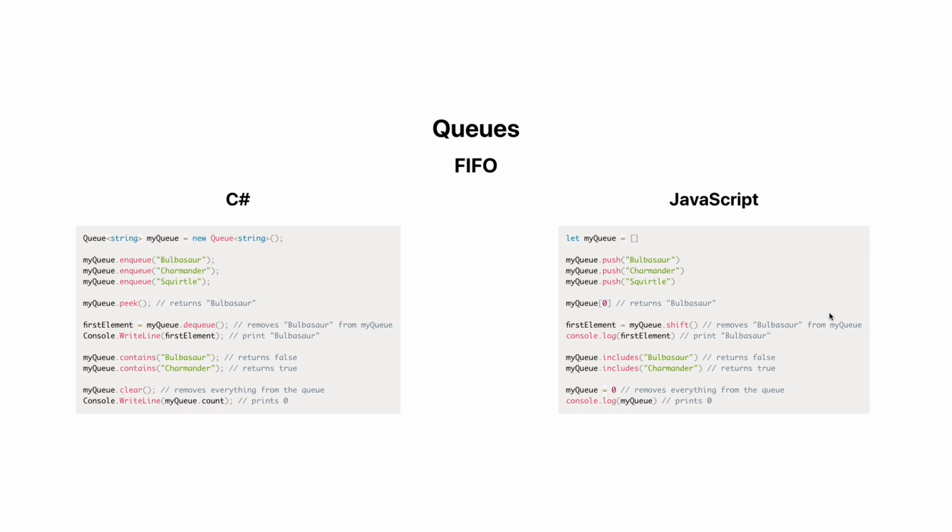Something that I forgot to put in here. Has anyone heard of a deque? Okay, so a deque is like a combination of a stack and a queue. It has all the properties of a stack where you can push and pop things off. It also has the same properties and methods as a queue, where you can enqueue and dequeue. So you can kind of go from both ways. Really similar to a linked list, in my opinion. But deques, I don't think I've ever heard anyone talk about any interview questions about a deque. But know that they exist.